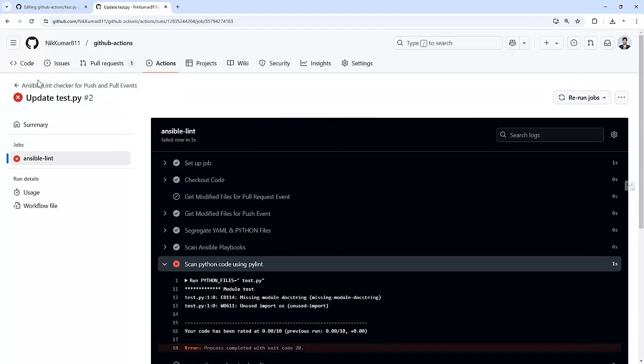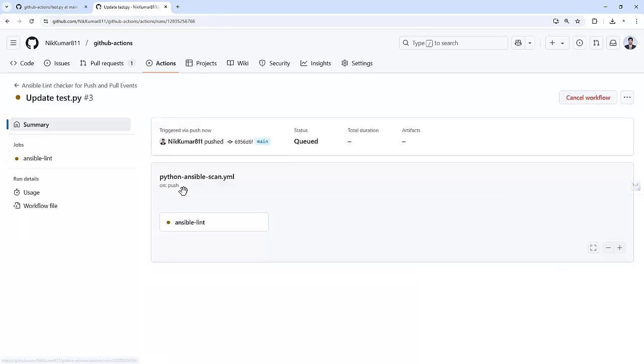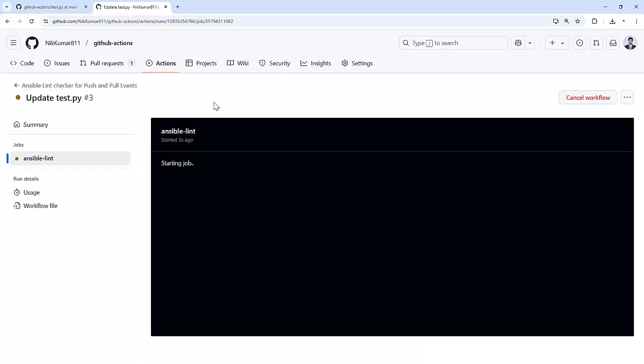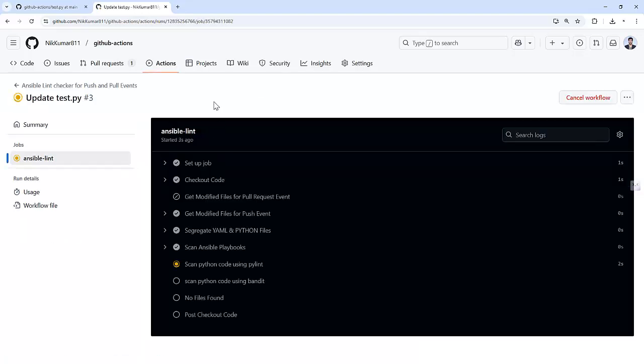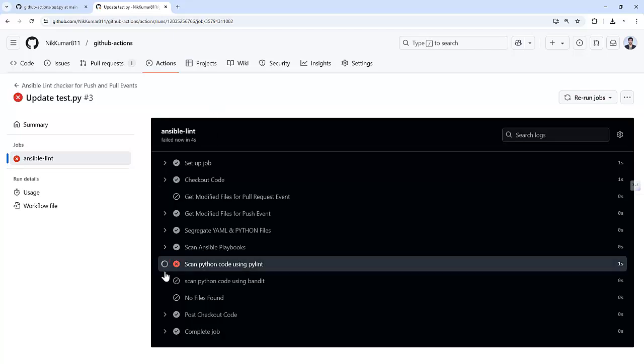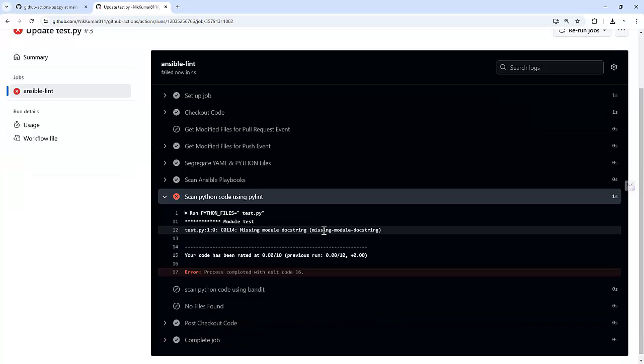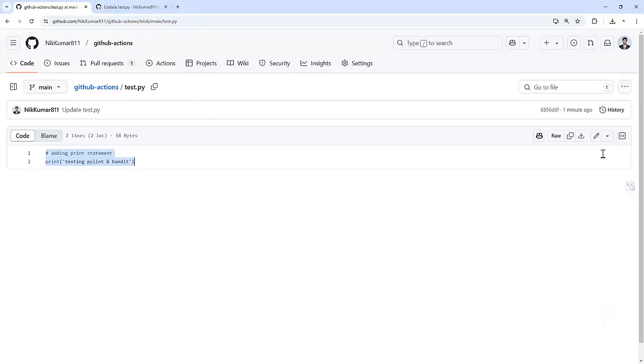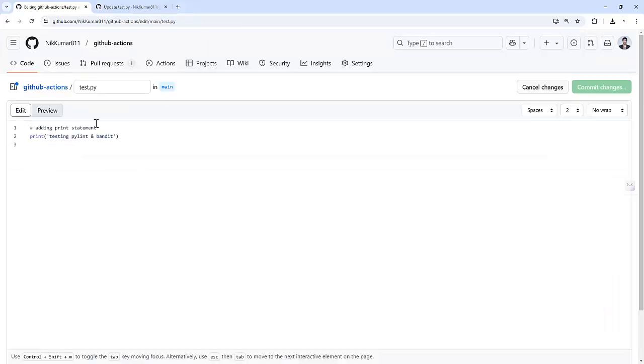Let's see. So it's running Pylint and it failed again. What is that error? Missing the docstring. Let's resolve this one. I think I need to add a docstring. So for that, let me add a docstring here. So this is test code.